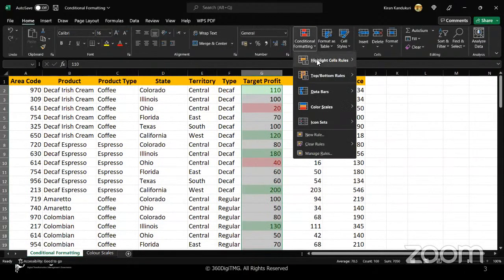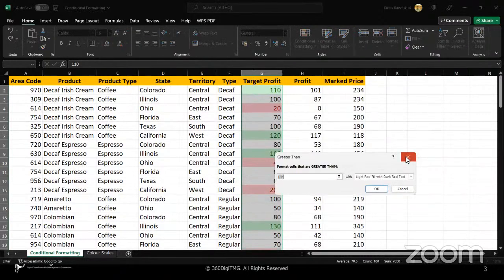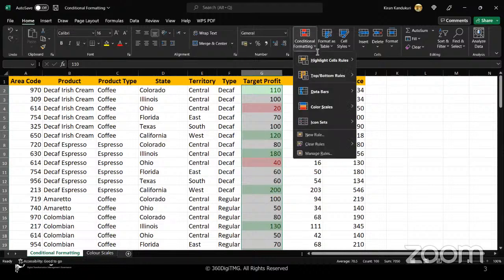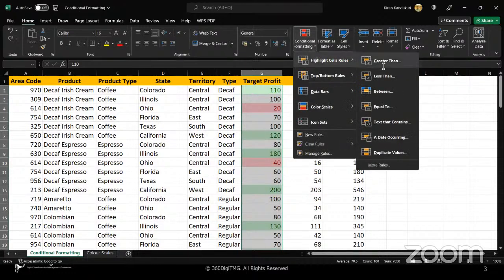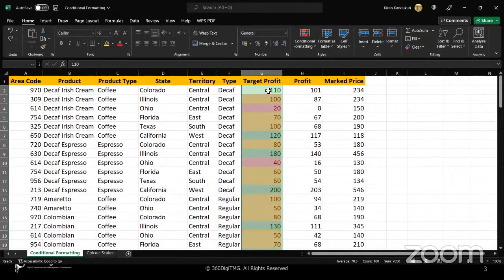I'll apply one more condition that I want to highlight the members whose target profit is in between. Okay. So I'm using the between option now. It's from 50 to 100. And such cells I'm going to highlight in yellow color. The cells where the profit is in the range of 50 to 100 are supposed to be highlighted with yellow color. So this was what we had done yesterday.